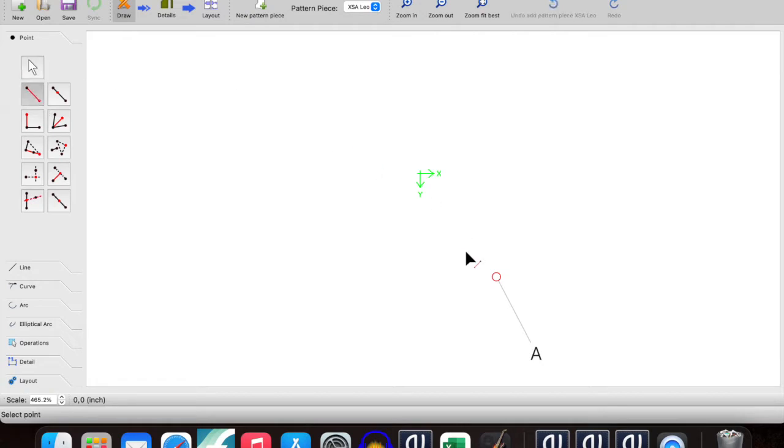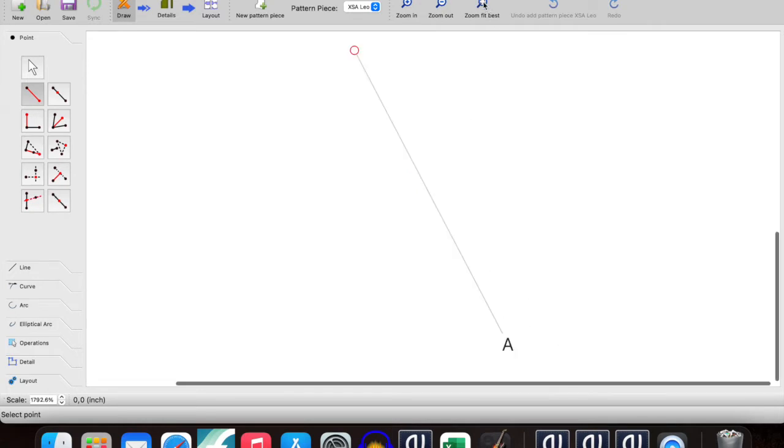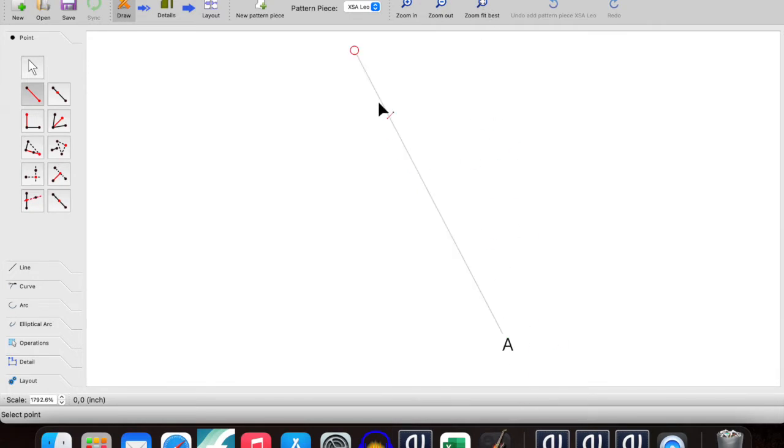So I'm going to make my first length. It's going to give me a point called point A, which is just going to be the start of where you want your pattern to go. I'm going to click on that dot, and now it gives me a line, and I can shift this line to whatever length that I want. If you see down at the bottom right here, it's telling you how long those lengths are and at what degree of an angle it is.